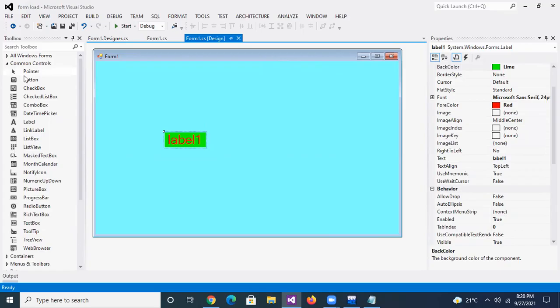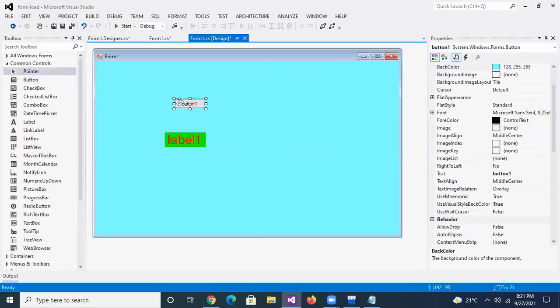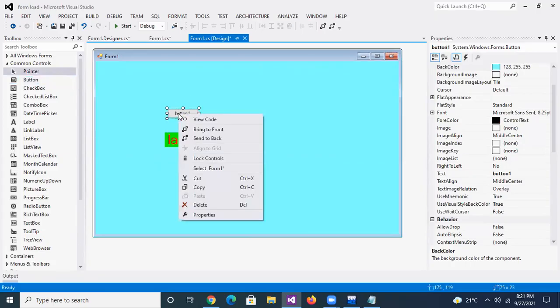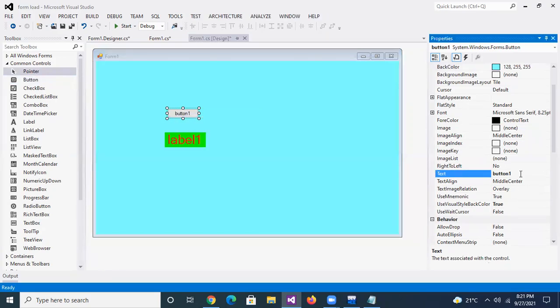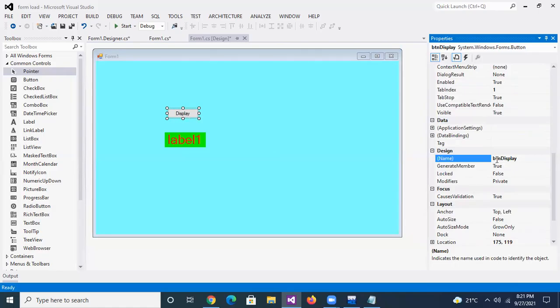Now I want to display a button. See the properties, the button standard format is BTN. Now I change the label format.